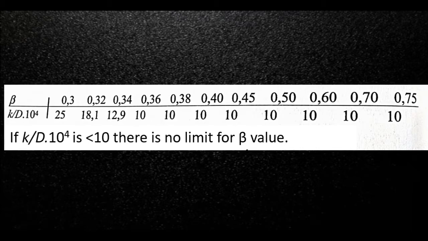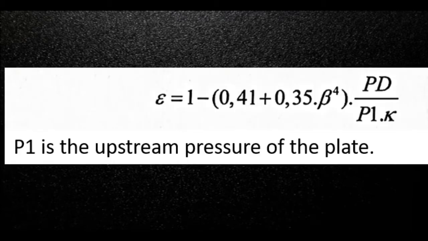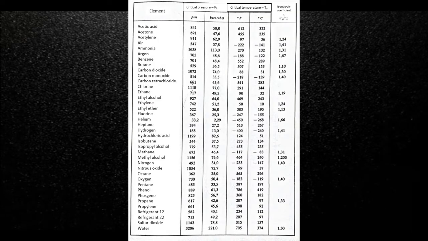Now, this table provides the maximum values of the relative roughness K over D that the pipe can have for a distance of 10 pipe diameters upstream from the orifice plate to comply with the ISO standard. In step 4, the expansion factor E is calculated from the beta value that we already calculated, while the isentropic coefficient X, which is the ratio of specific heats at constant pressure and volume, is calculated in this table.